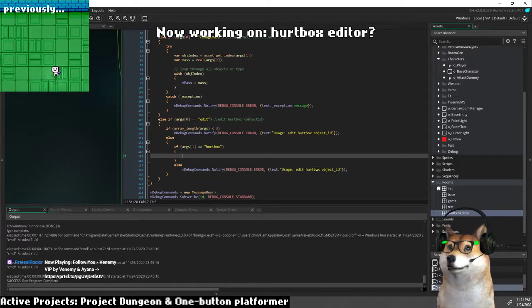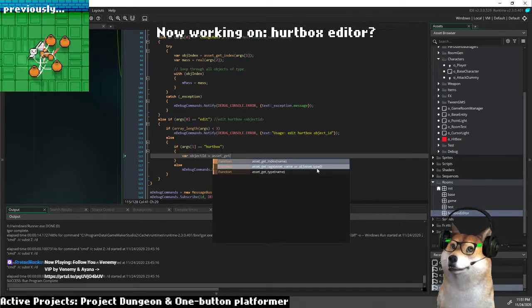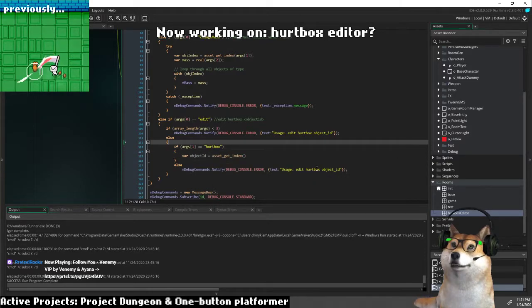Hurtbox. Let's get the object ID through the string. Asset get index.